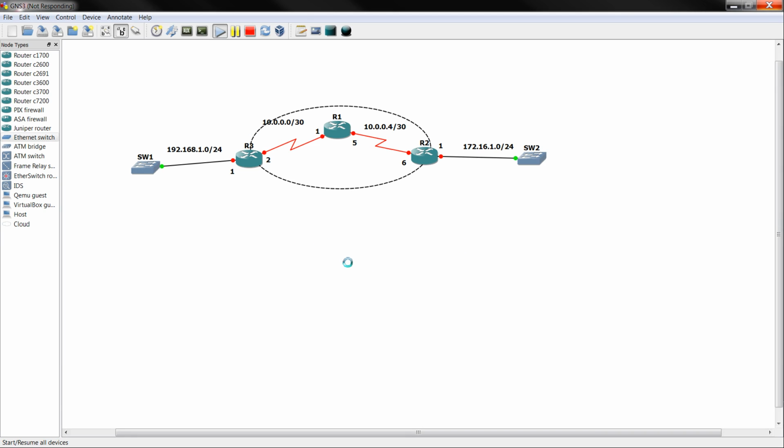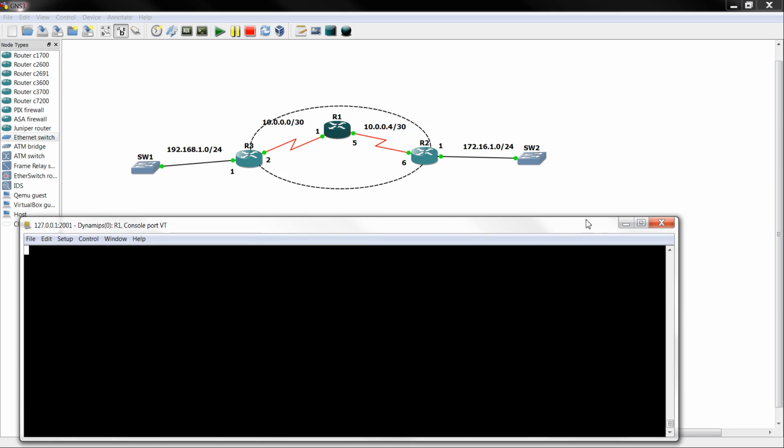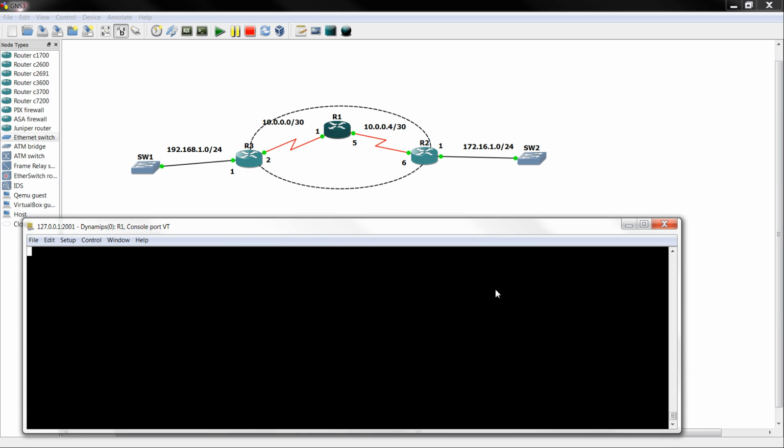We'll wait a little bit while GNS3 is loading, and then we will go through the configuration of OSPF. We will start with router 1. Let's open the SecureCRT window so we can see the topology.